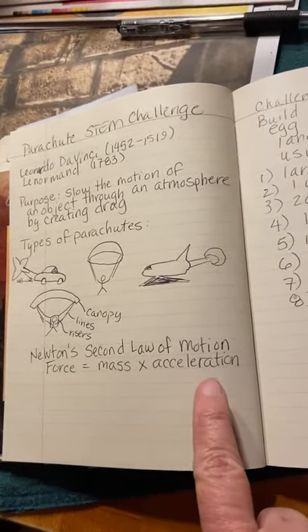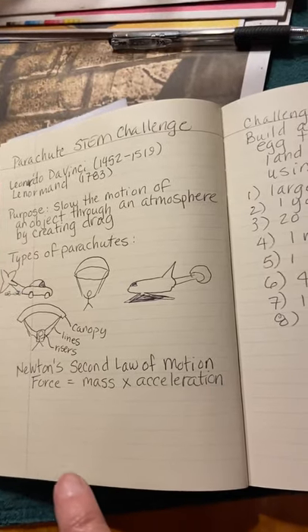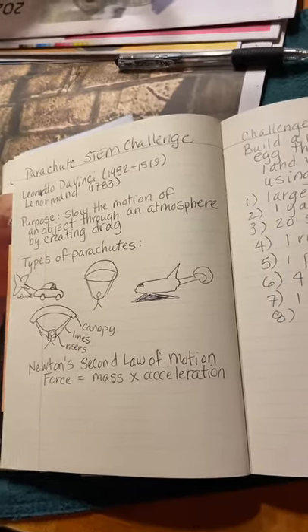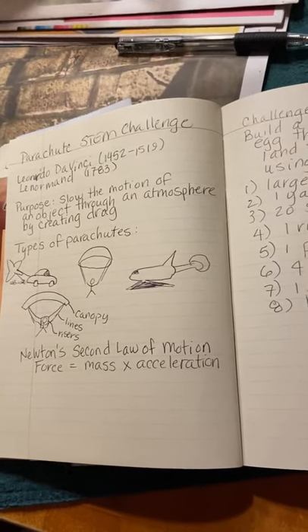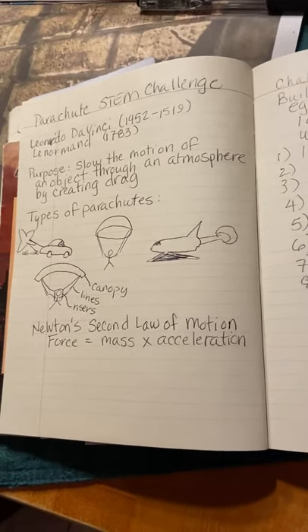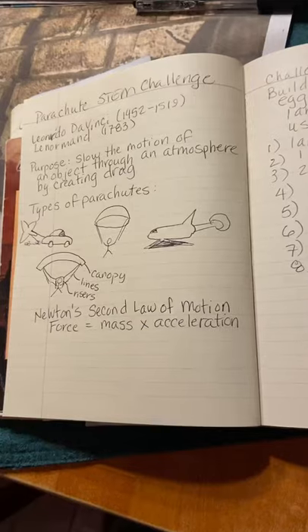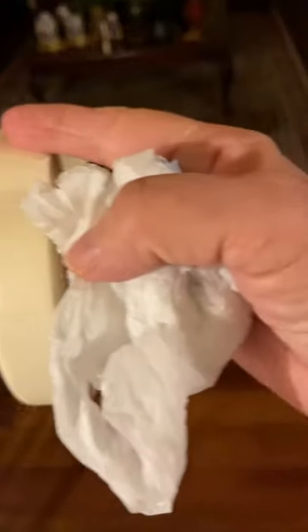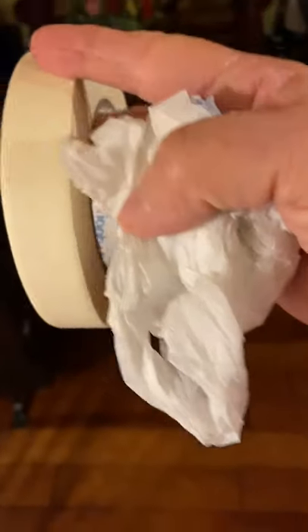This really works off of Newton's second law of motion, which states force equals mass times acceleration. We don't really think about it, but we're all accelerating all the time on Earth — our acceleration is gravity. So if you take two things like this Walmart bag and this roll of tape and drop them at the same time, you might expect the tape to hit the floor first because it's quite a bit heavier. Let's see what happens.